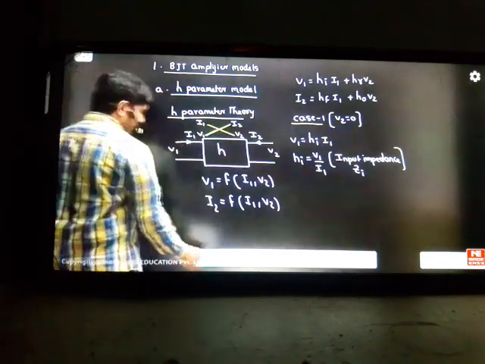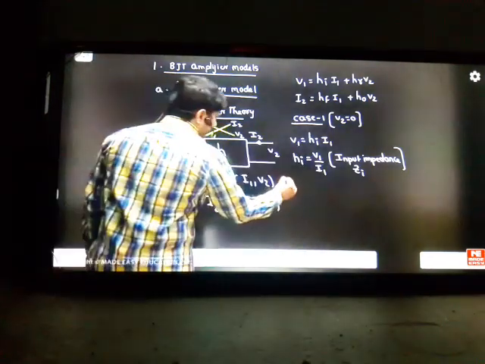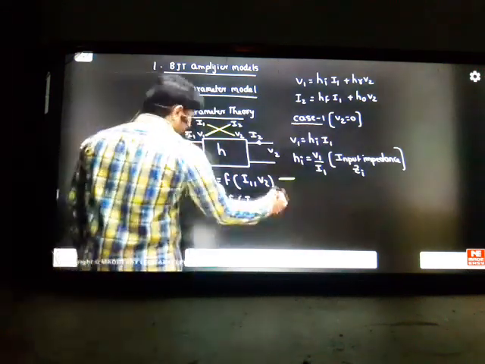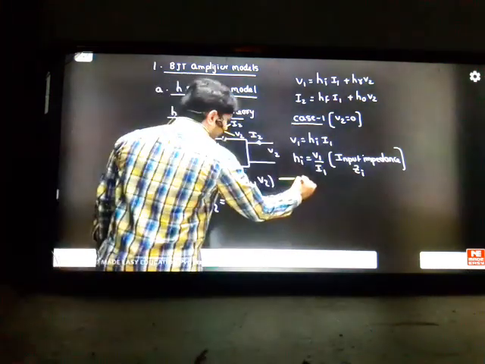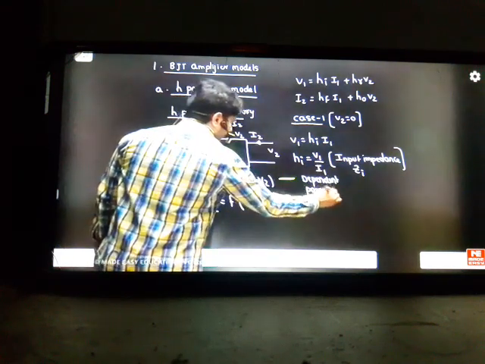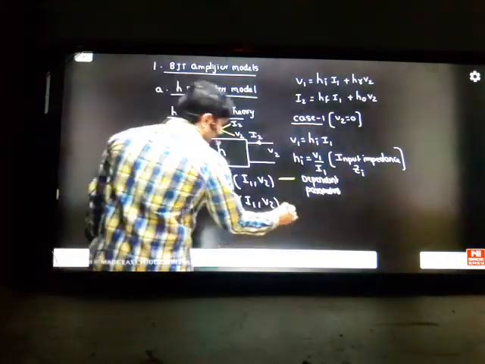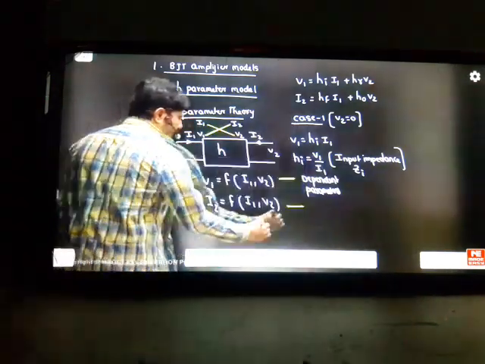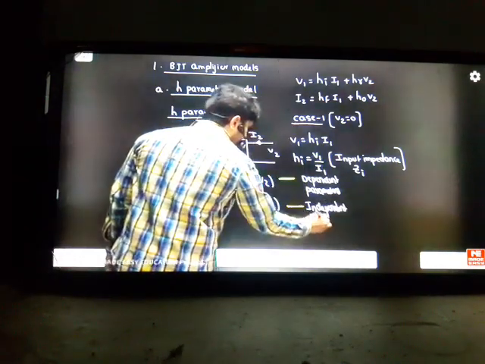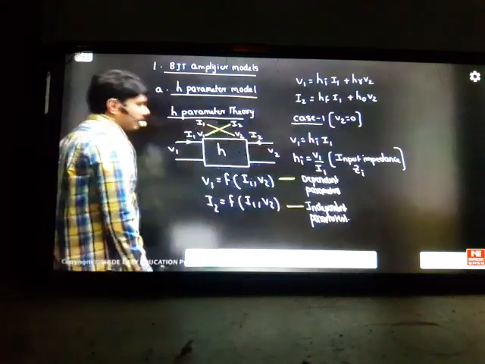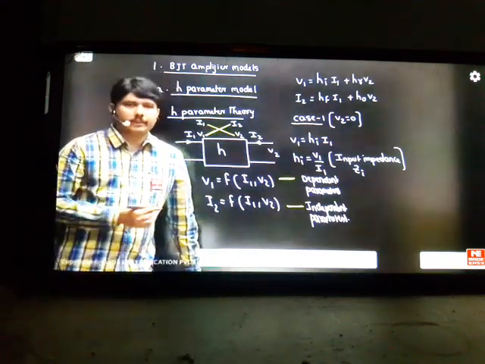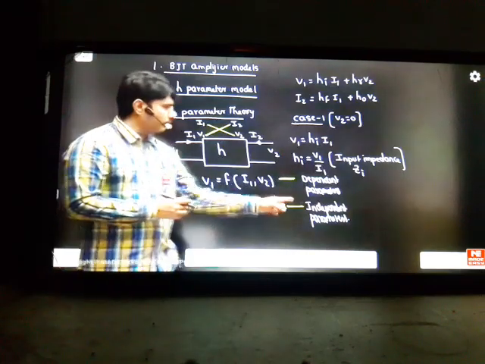So what is this? The green line indicates dependent parameters. And the yellow line represents independent parameters. So we don't need other parameters knowledge in today's class. I want to know exactly the hybrid parameter indications. If you do it some other way, it will become some other two-port network. Exactly if you want the hybrid technique, these two things should be remembered by you.